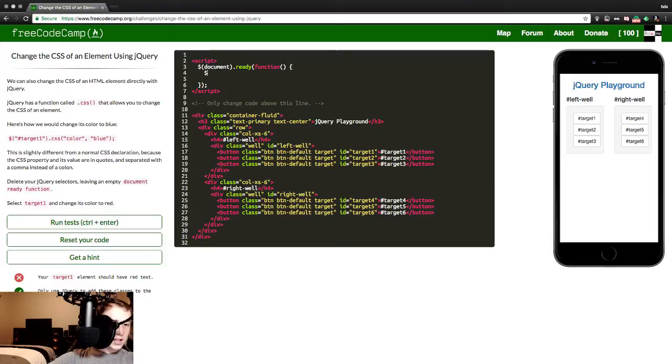And we will do as they say: dollar parentheses, quotes, target1. So there's a hash involved. Target1 dot CSS. Two sets of quotes. Well, that didn't work. That didn't work either. That was not graceful. I wanted two quotes to happen automatically.